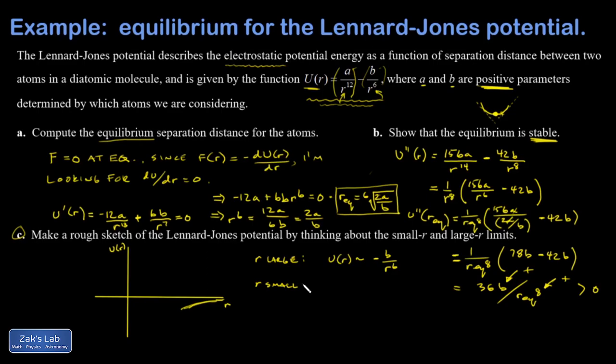Let's look at small values of r. Which one of these terms is going to dominate? Well, dividing by a small thing gives you a big result. If I have like a small thing to the 12th power down there, that's way, way, way, way smaller than a small thing to the 6th power. So this top term is going to dominate over this second term. So u of r is approximately equal to A over r to the 12th. And what does that look like qualitatively? When the separation distance r gets close to zero, this blows up to infinity. So it's a tail that looks like this. And A is positive, so I know that that's a positive infinity.